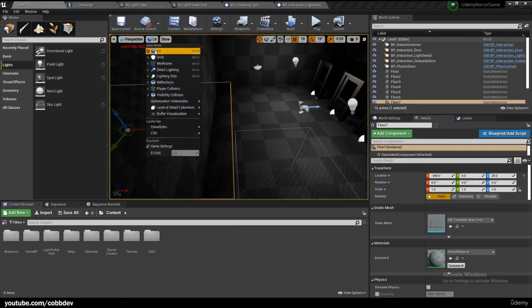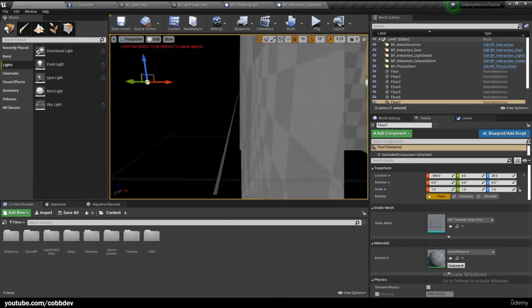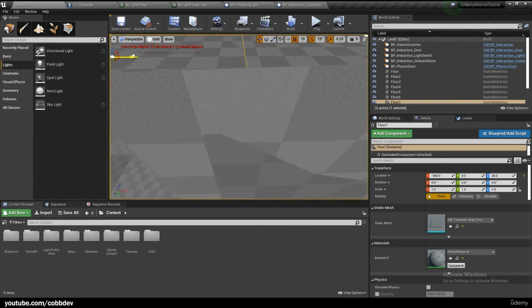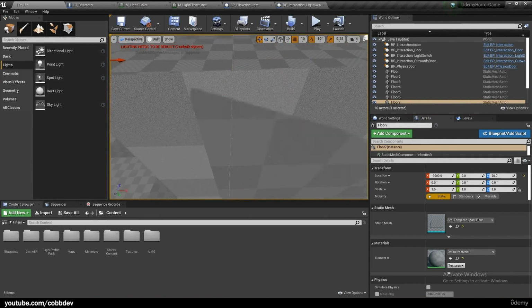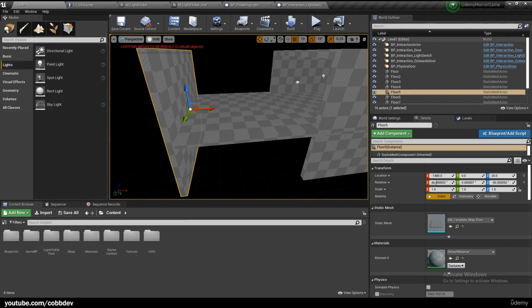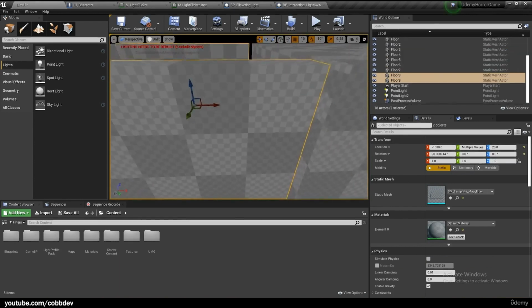I'm going to change this to unlit real quick so we can see outside. And just pull this right next to the original floor. Cool. And I'll pull this wall out and hold down Alt and duplicate these as well.